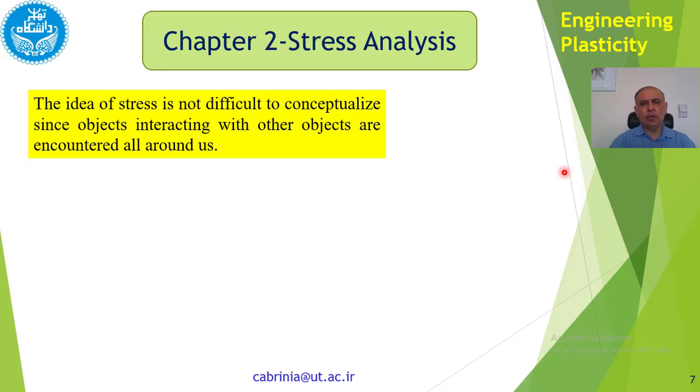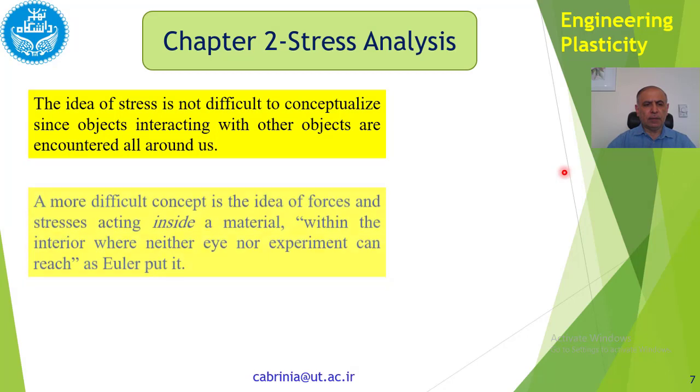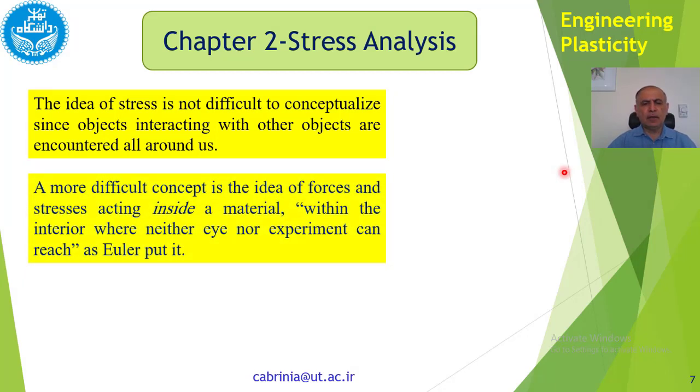In what you have studied so far, objects interact with each other, applying forces to each other, and therefore you can understand how the stress evolves. However, a more difficult concept is the idea of forces as stresses inside the material. We have a body of material which is under external forces. Obviously, there are external stresses, but how are the internal forces and internal stresses formed within the interior, where neither eye nor experiment can reach to see whether there is a stress or not?